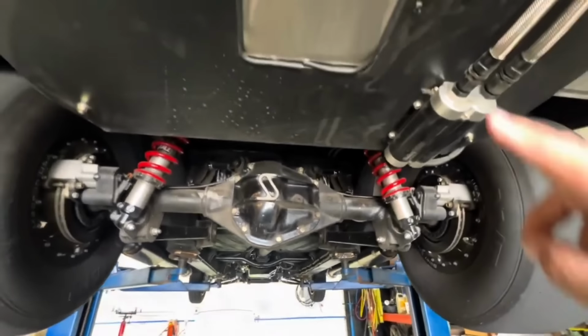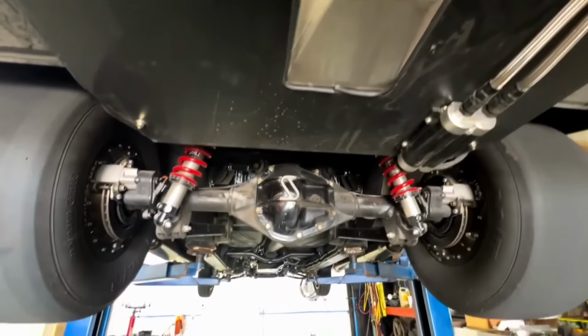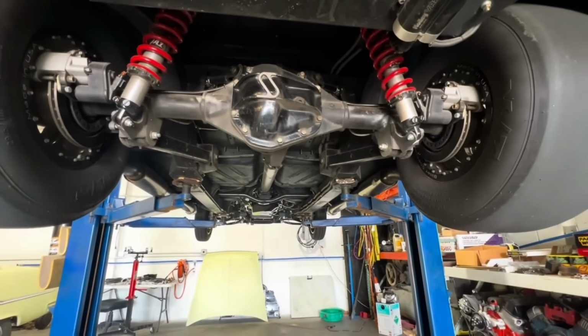This is called a gas tank. It holds fuel and it makes car go.